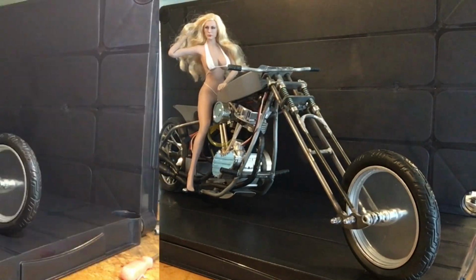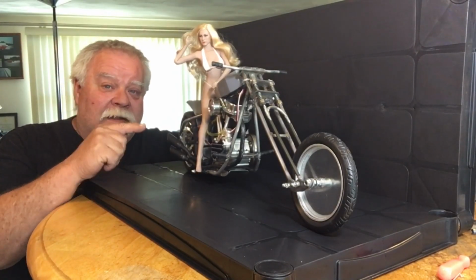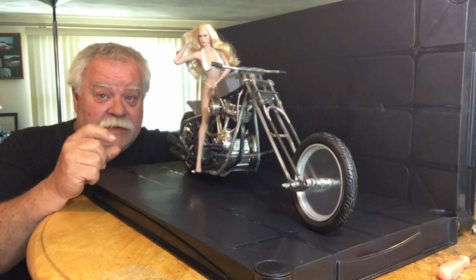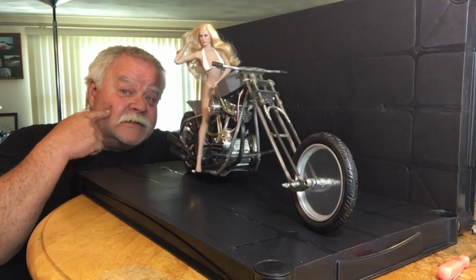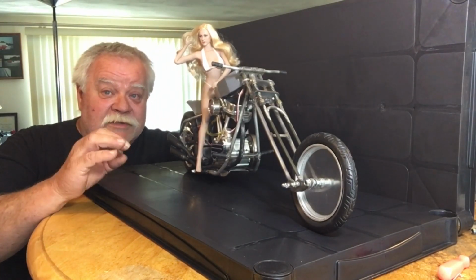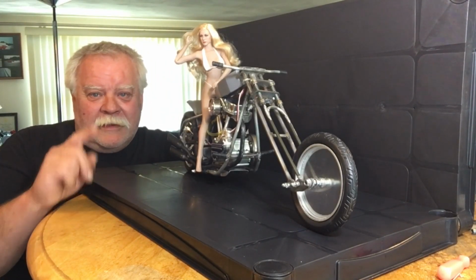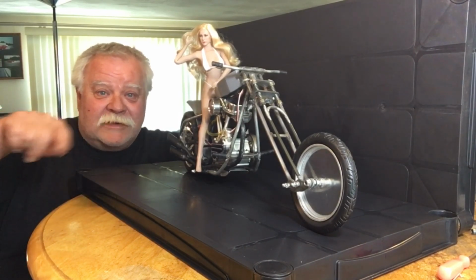So, here we go. Before we get started, I want to give you guys a little lesson in life here. If you have a Dremel tool and you use those little cutoff wheels on there, be careful and wear glasses, because you can see there while I was chopping a little bit here, one of them wheels exploded and hit me right in the face. So that's called a wake-up call. That's how you learn. So always be safe when you're building too, and always make sure you got stuff around you that's cleaned up too.